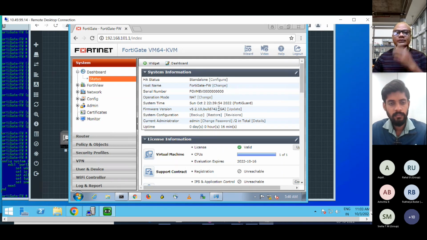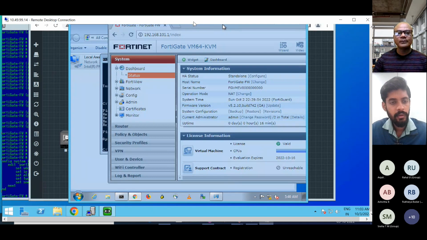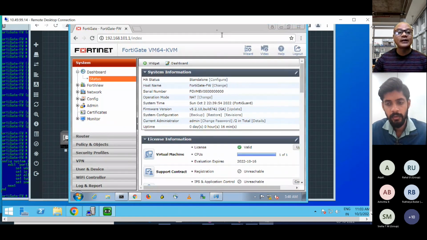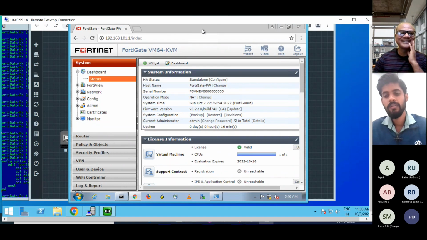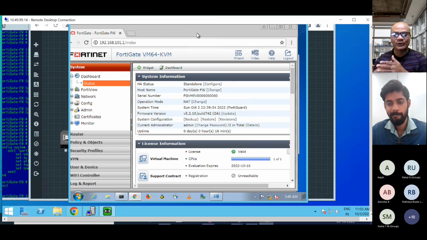Okay, so this is the GUI of your firewall, guys. You can see, right? It's not Palo Alto, sorry, it's a Fortinet, guys, because it gets confusing. Since 3 weeks we are into firewalls, right? Cisco firewall, Palo Alto firewall, Checkpoint firewall, and Fortinet firewall.